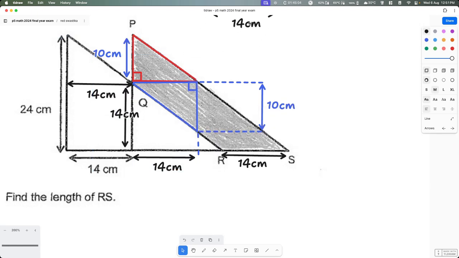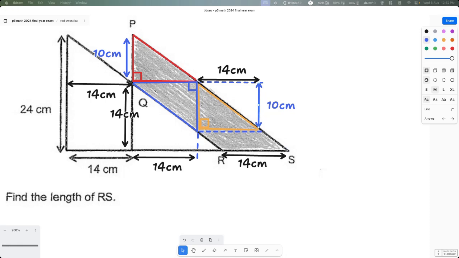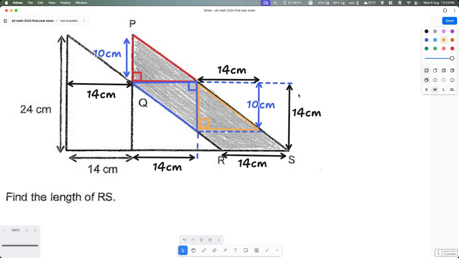Whoops. I'm gonna move this over here, right? 14 centimeters, and we have another triangle. So I'm gonna draw it. So you have another triangle like this. Okay. So now the thing is that we have 40 centimeters. So what about the last part? Okay, so the last part, you know that this is 10 centimeters. Last part here is 10 centimeters as well. So you can see that we have 14 centimeters because this is over here, right? So you just draw a straight line. This is 14 centimeters.